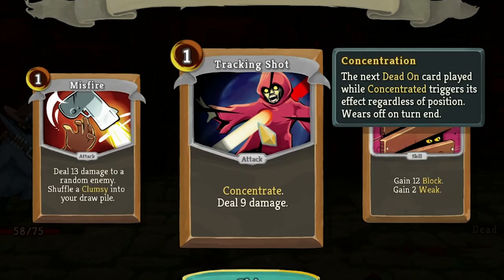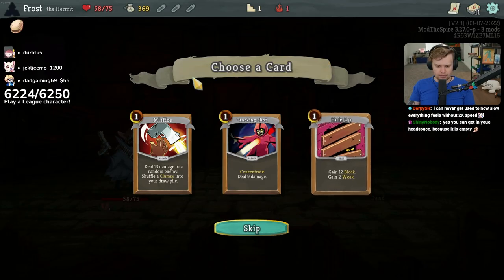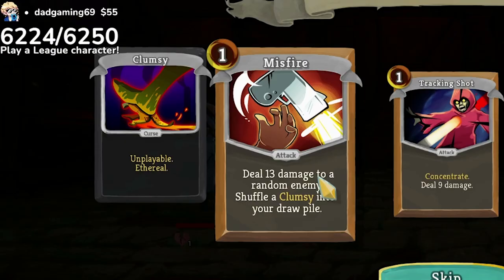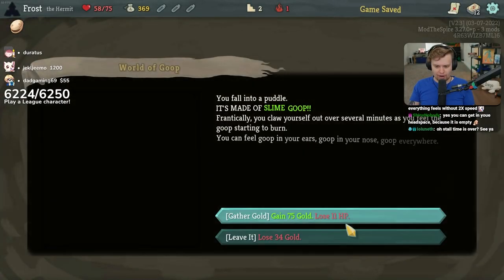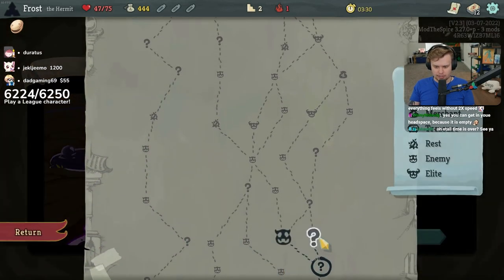Concentrate. The next Dead On card will trigger regardless of its position in your hand. I like that. Hold up. Misfire. Deal 13 damage to a random enemy. Shuffle a Clumsy into your draw pile. I'll take a Tracking Shot. Tracking Shot. Money.